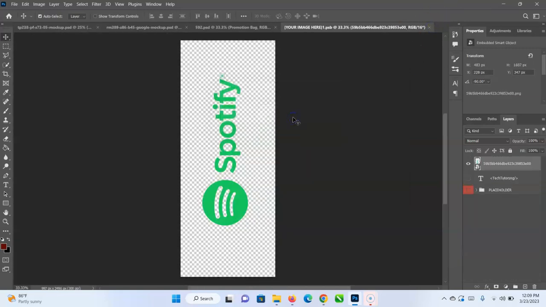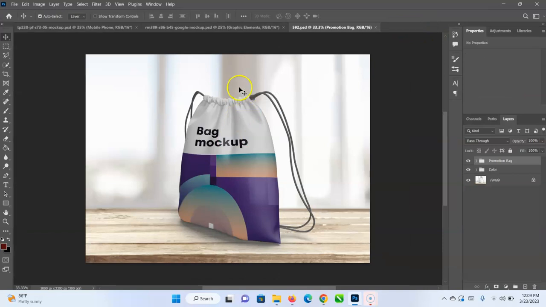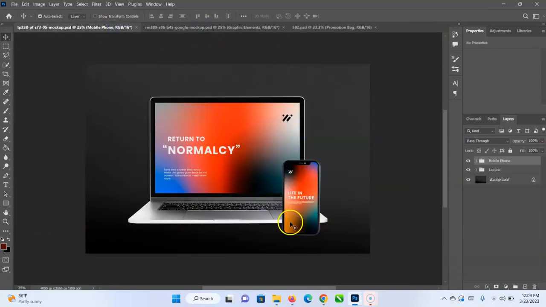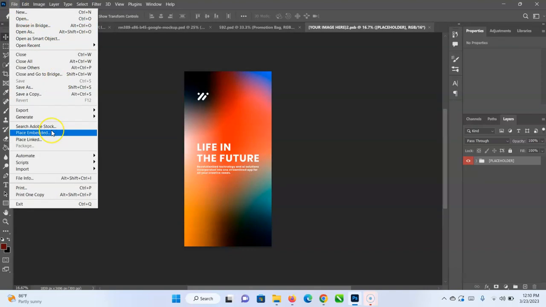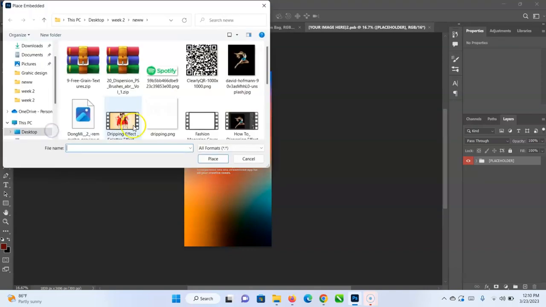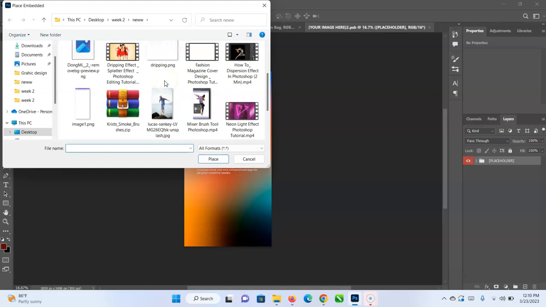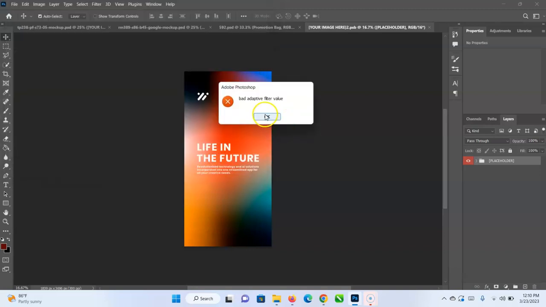Okay, we still have some other ones right here. We have the bag, the laptop and the phone. Let's start with the mobile phone here. You double click on it. A lot of people use this for UI UX or whatever app they are doing. You can use Photoshop to make an app presentation. Maybe you are trying to advertise an app, I can put a chat inside, something like this. I don't have a chat, but you get the idea.